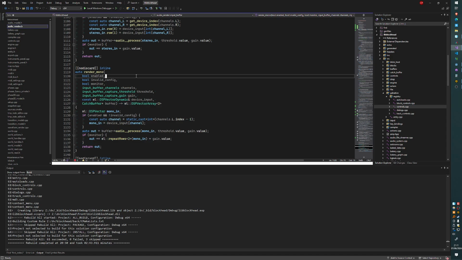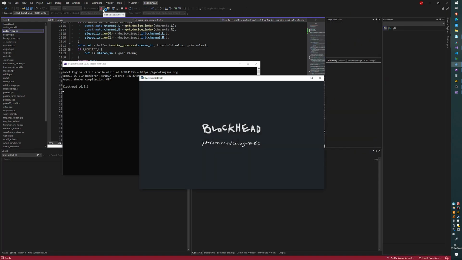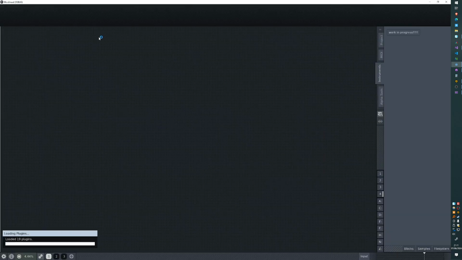So I've been thinking about the instrument. One of the things that I wanted to do early on. Let me just give a very sort of vague overview.